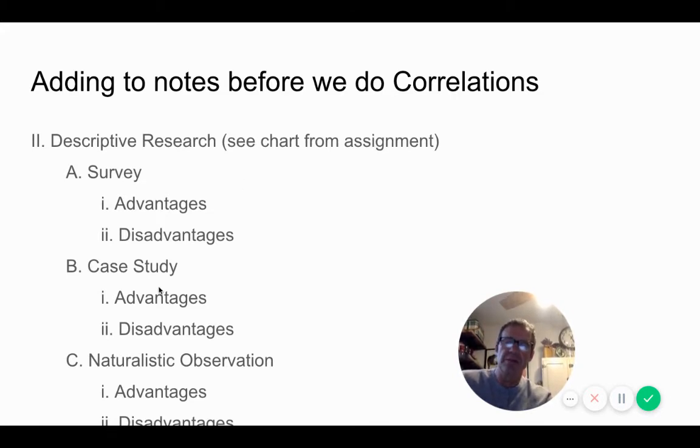But I do think you should pause me and just write these within your notebook to keep a flow rolling. And also because we are going to talk about measuring descriptive research, just like we talked about measuring the experimental method. Okay, so pause me, write this down verbatim without adding anything. And when you come back, we'll be at our next screen.